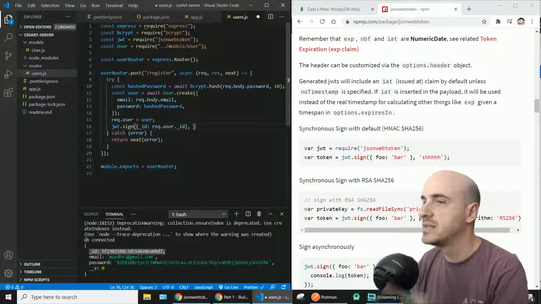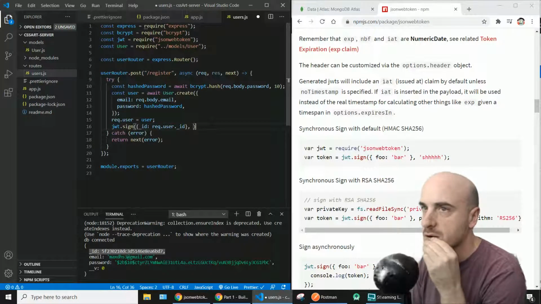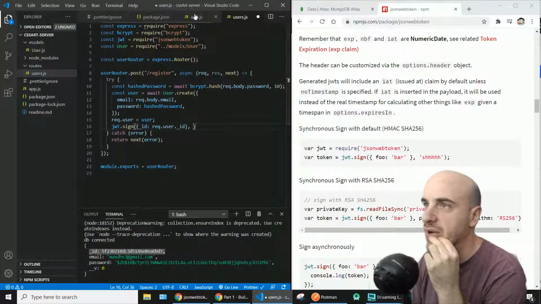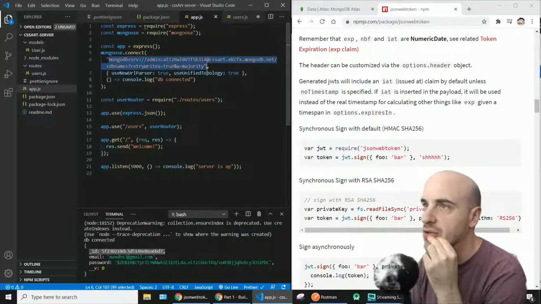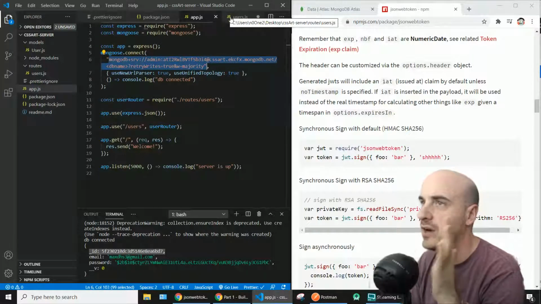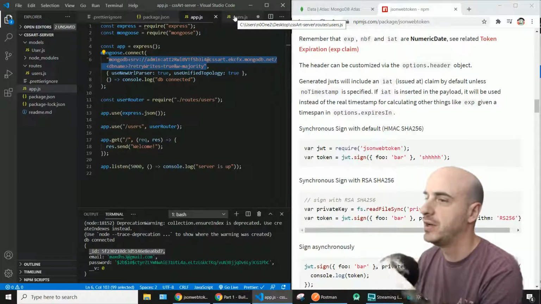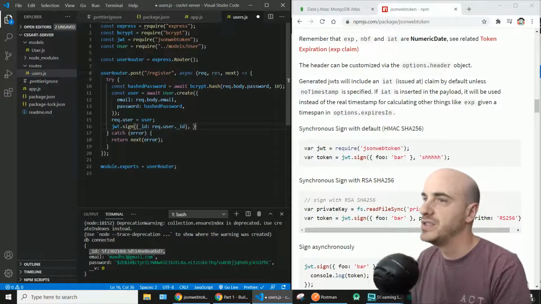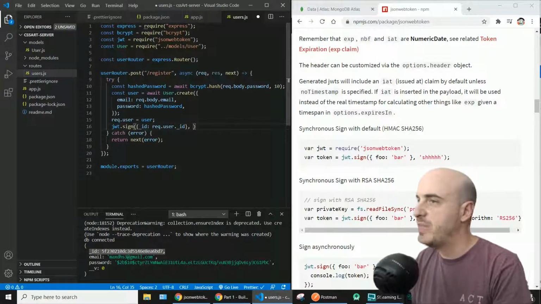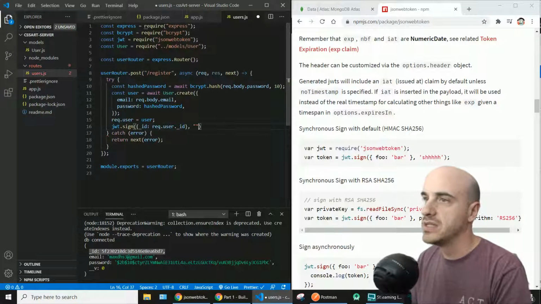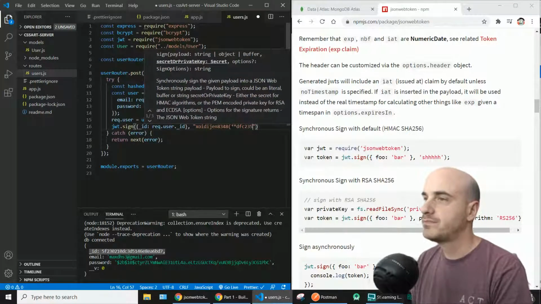I think it's time that we actually, or should we do that when we're tweaking some other security stuff later on? Because right now in app.js we have this, so I don't want to get too derailed. So we'll keep this very unsecure, and then we'll go ahead and secure it later on, so that you can see the naked bare bones right now. So here, this literally can be any weird string that you want.